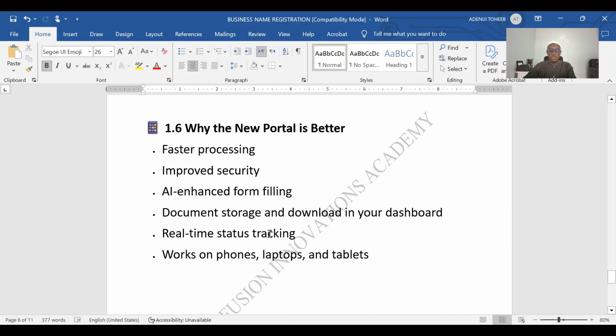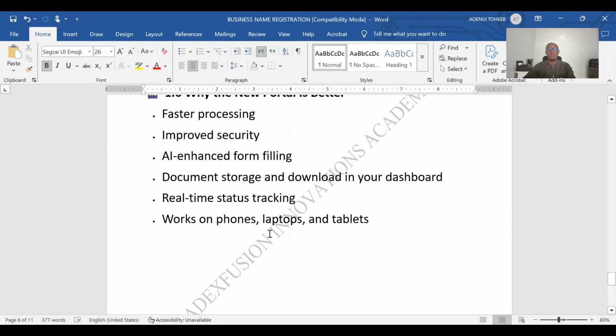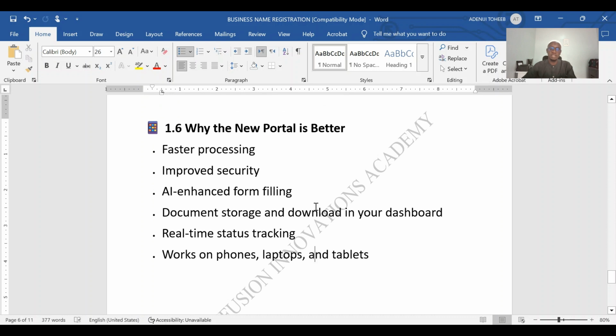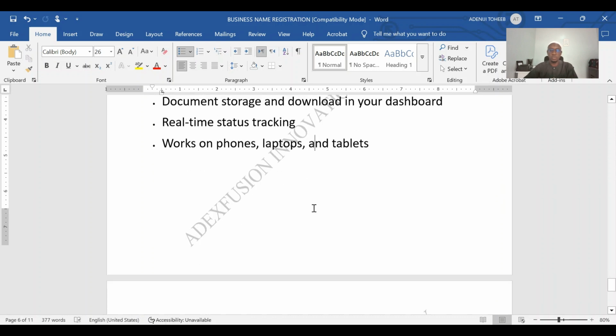That is, when you make a reservation, you get instant approval and you can see how it is being approved instantly. And the new portal works on phones, laptops, and tablets. That is, you can access it from your Android or your iPhone, from your laptop or your tablet. So that is about the new features, and why the new portal is better than the old portal.